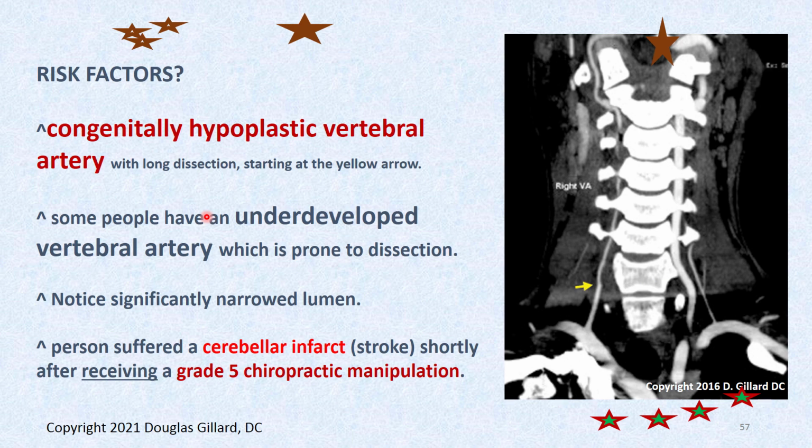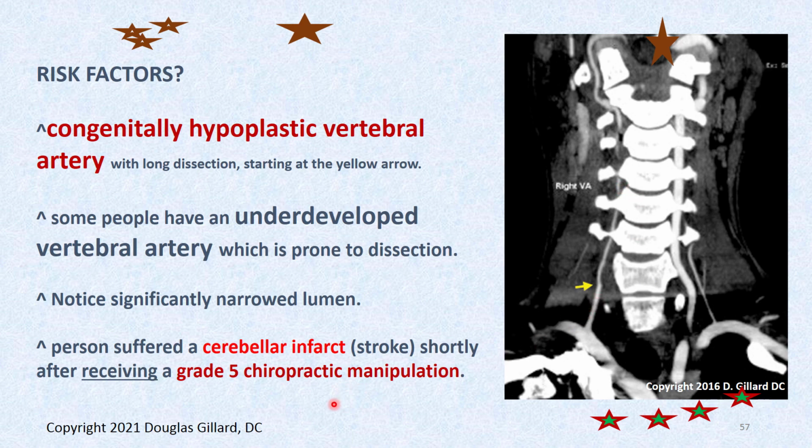What are the risk factors? Hypoplastic vertebral arteries. Sometimes people have, here's two vertebral arteries. So this is a CT angiogram where you can see the arteries light up with contrast. There's a nice thick one there. Here's a patient who had a stroke. But you can see the normal vertebral artery is very thin right here. It's much thinner than this one here, which is normal. And you can see they got a dissection starting right here. See how the artery suddenly got thin? If you follow it up, you can see they got a complete blockage right there, probably from the false lumen created kind of a stenosis so bad, very little blood was flowing through. But then it kind of picked up a little bit here, so some blood must have got through. But yeah, that's the story with that.